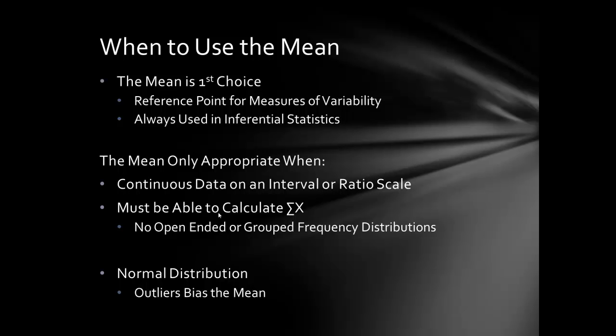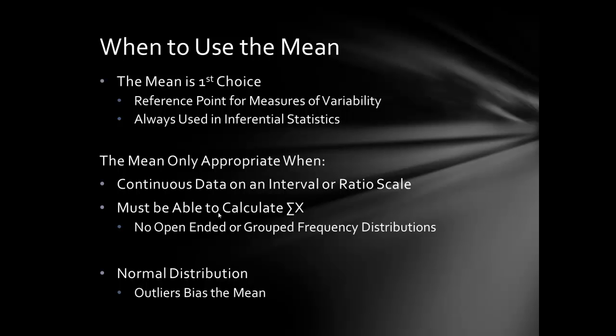Then a grouped frequency distribution is discussed in your book in chapter 2. We didn't go over it in the lecture or in class, but the grouped frequency distribution is used when you have a really large range of scores, and it's not really appropriate to have 100 rows, for instance, in your frequency distribution table to represent the full range of scores. So you can create different groups that you can summarize your scores with that way. If we were looking at, say, age of students at NSC, we have a pretty large range of ages.